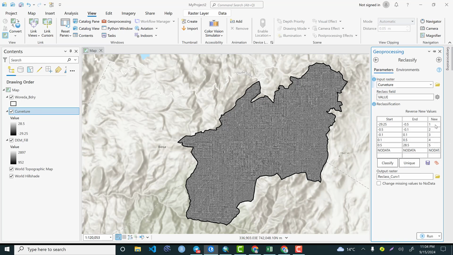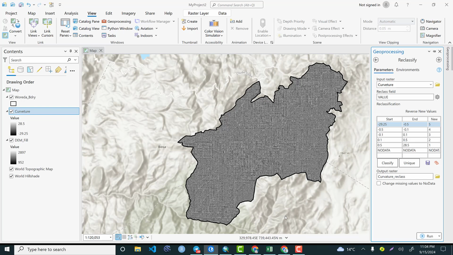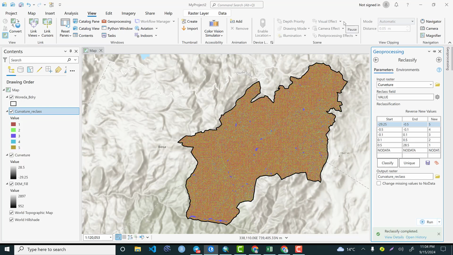So I should reciprocate this value. So reverse the value. It ranges from 5 to 1. Finally, you need to give the output file name as reclass curvature or curvature reclass. Then save it and hit run.